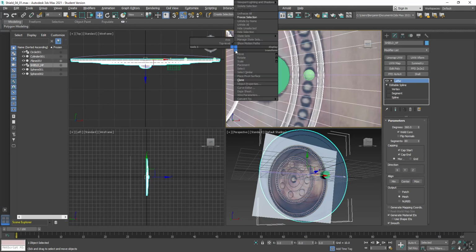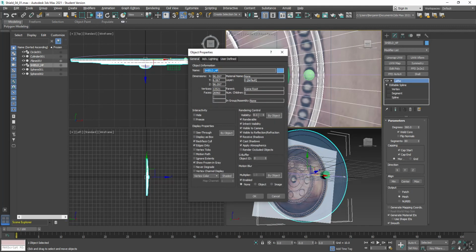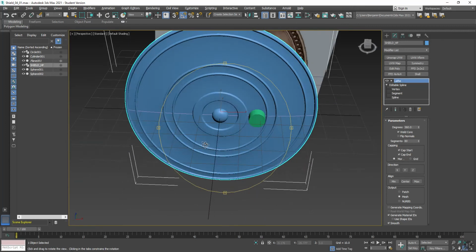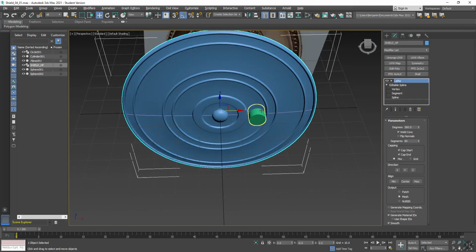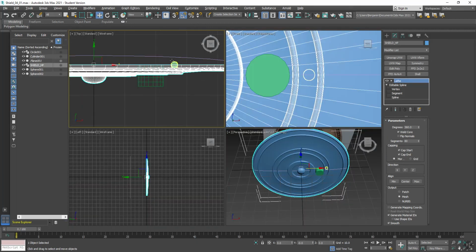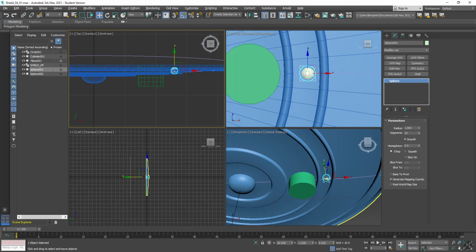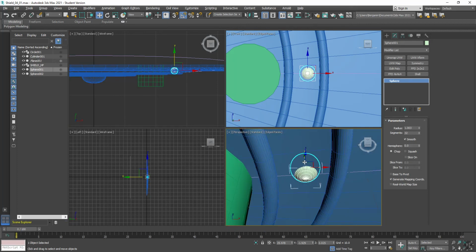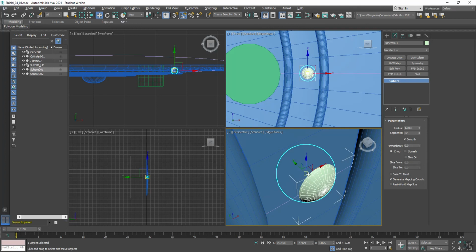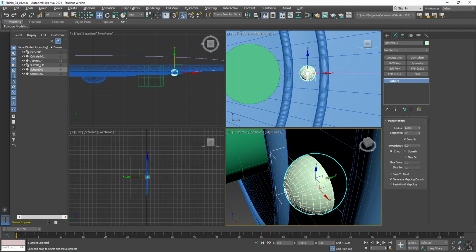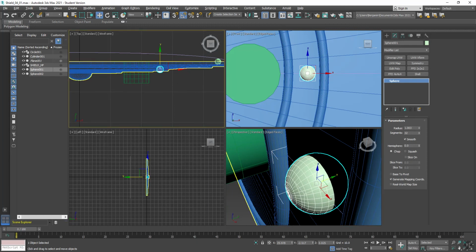Let's go ahead and select this object and say object properties, visibility 1, so we can actually see it. There we go. We'll orbit around. Now, what we need to do is get them so that they're actually showing up. So Alt W, let's select our sphere and move him out. If I hit F4, I'm going to orbit around, and we want him to be poking out on the outer side. We want that half edge poking out just slightly. So right about like that. And so let's grab this one on the end.